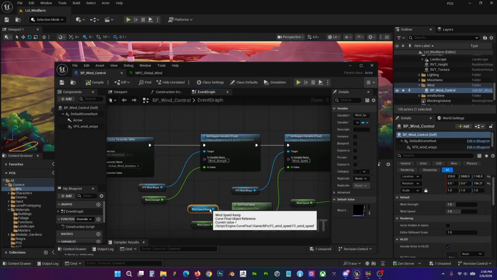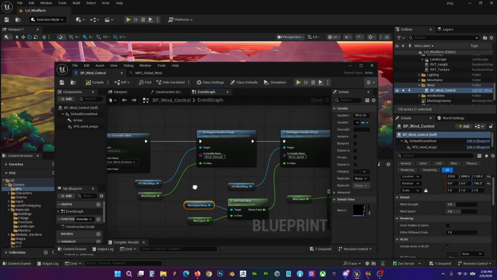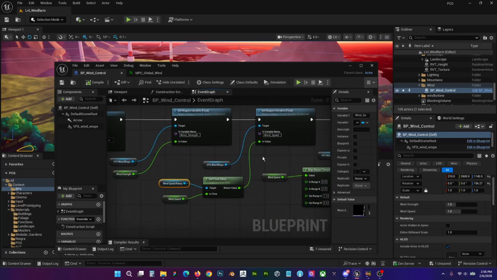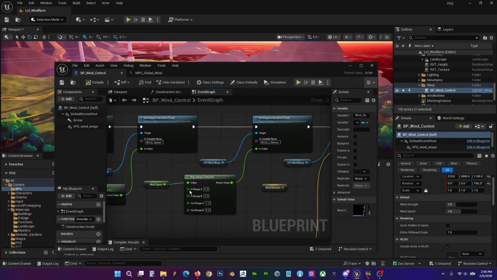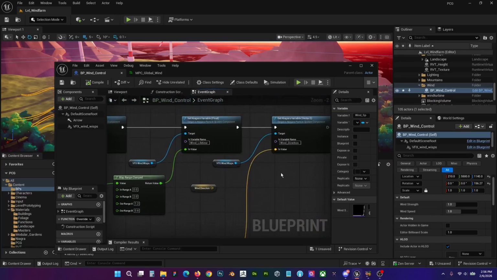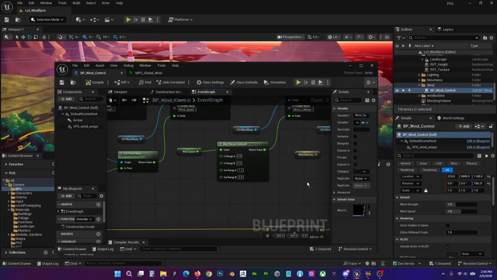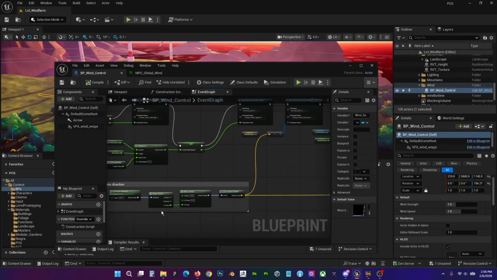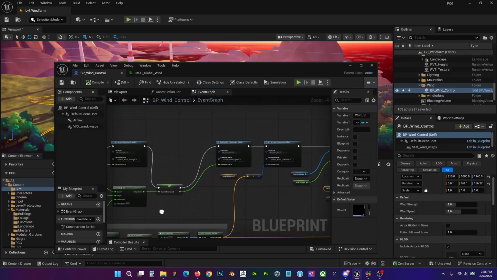And I did want the speed to accelerate, like I wanted a curve to that. So that's what this is, just to ramp up those values for certain things. And then again with the direction, we're just tied to the gizmo, tied to the actor in the scene.